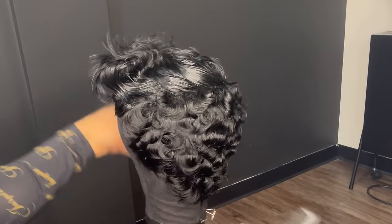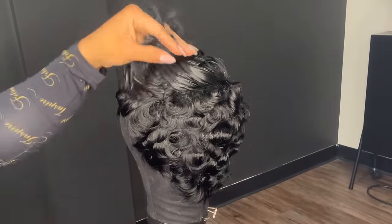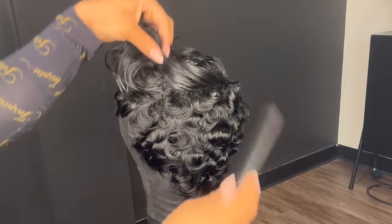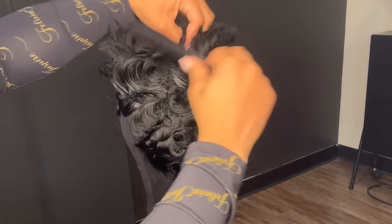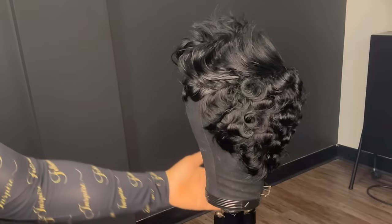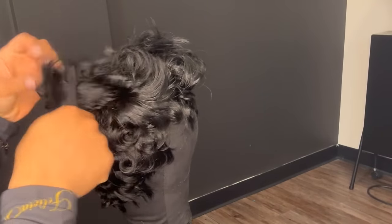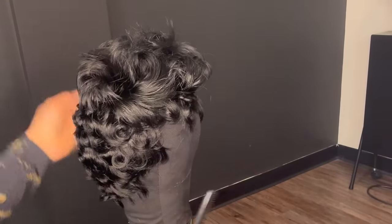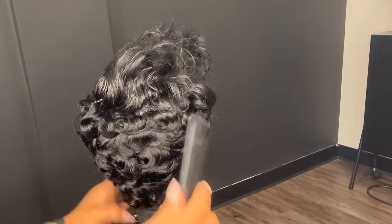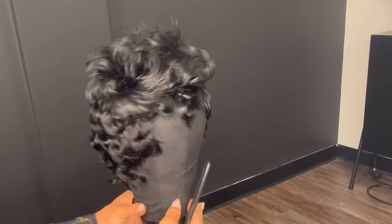So after the mold, as you can see, that hair is in place. It gives it a lot of volume. However you mold that hair, that's how that hair is going to go. Even if you wanted to spike this or do something funky, something a little bit wild, you can do that because the mold is already there. You can already see how the style will be going. All you would need to do is throw some spikes in there, or you could just curl it like I'm going to do. So you can just follow along.